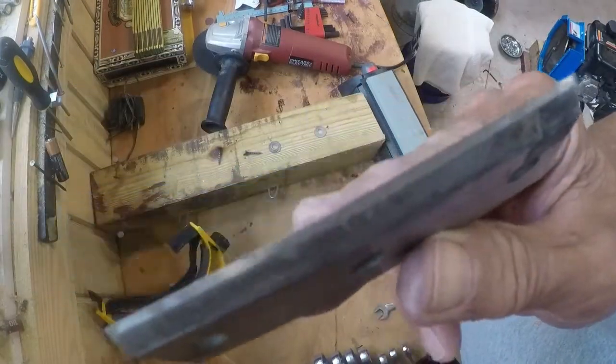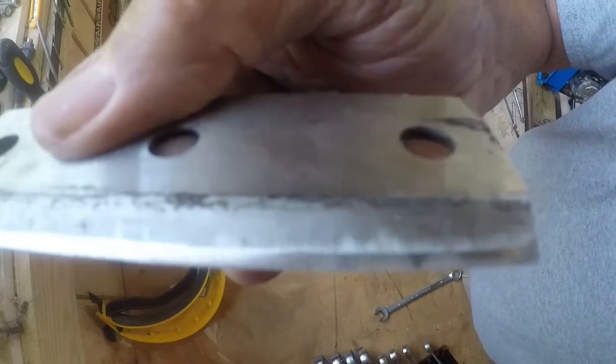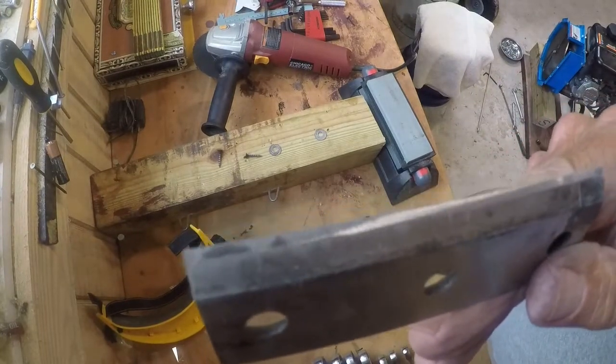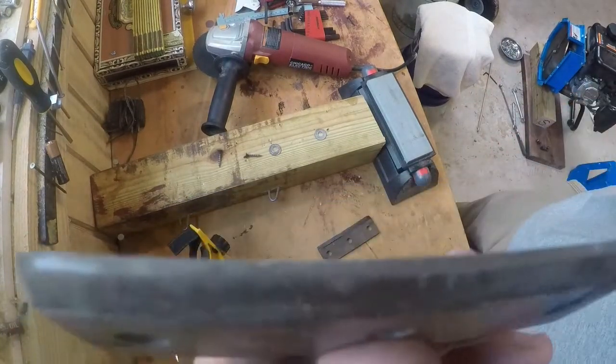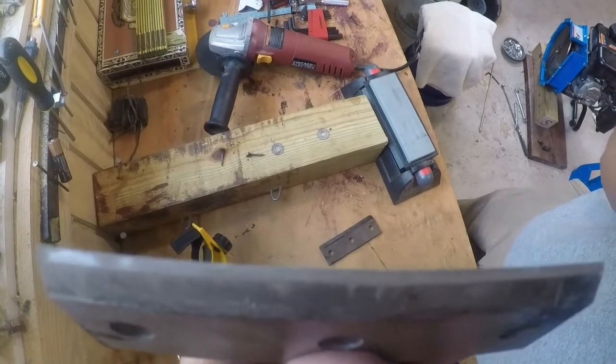Now that's more gooder right there. All right, let's get the other one going. And then we'll do like they say in the manuals, reverse, put it all back together.